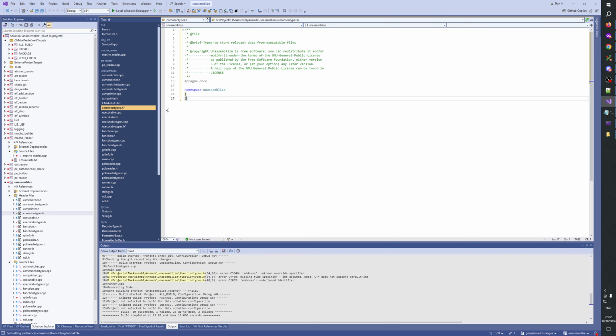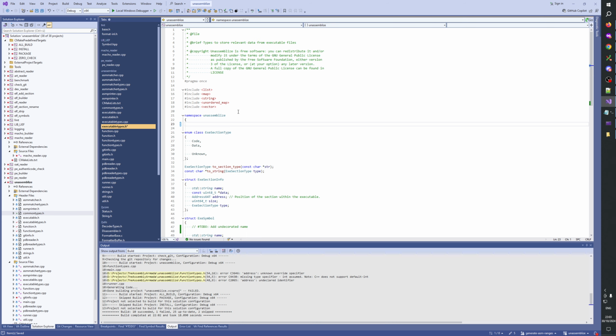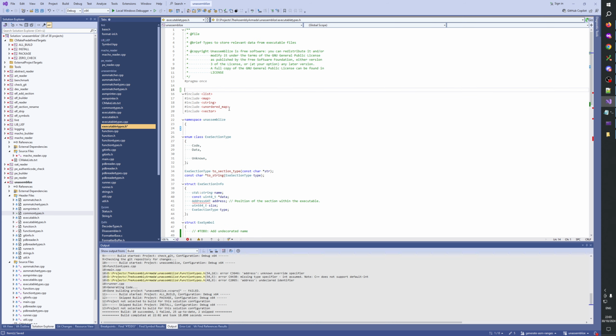Then we move these guys in here. Common types. Includes common types.